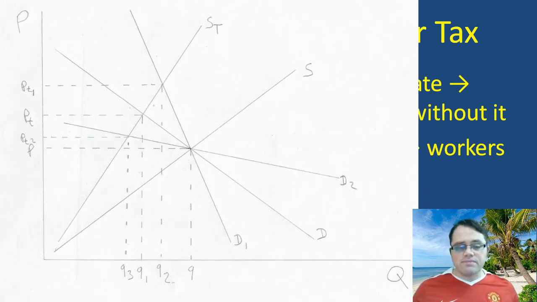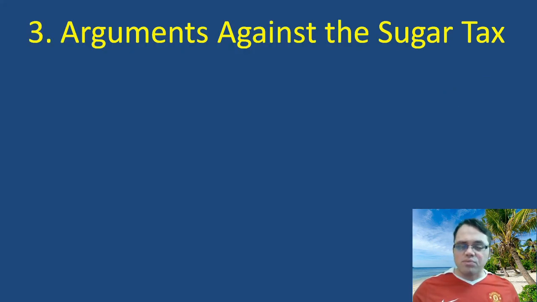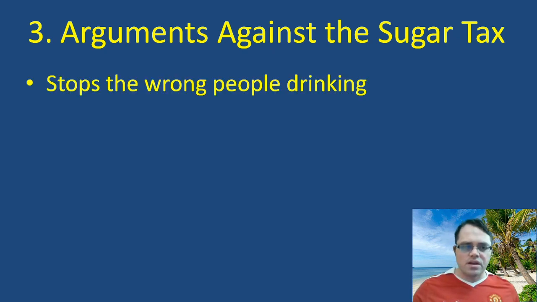And then conversely, with this one I've just added in D2, which is more elastic, the price is only going to go up to PT2, and the quantity is going to go down way far to Q3, which means we're actually consuming less than the socially optimal level, and therefore we have overtaxed in that case. So those are the problems, and we can use those sort of technical arguments all the time. They're quite versatile when it comes to taxes and subsidies as well.